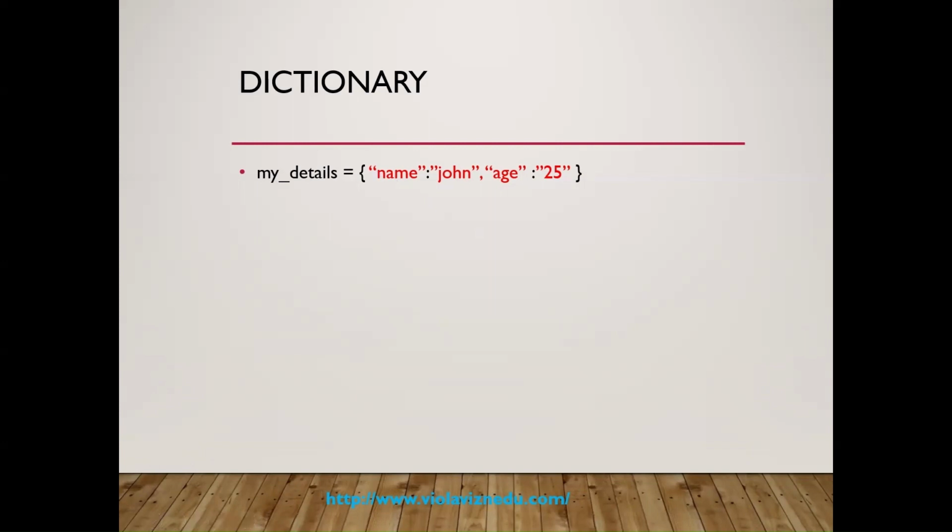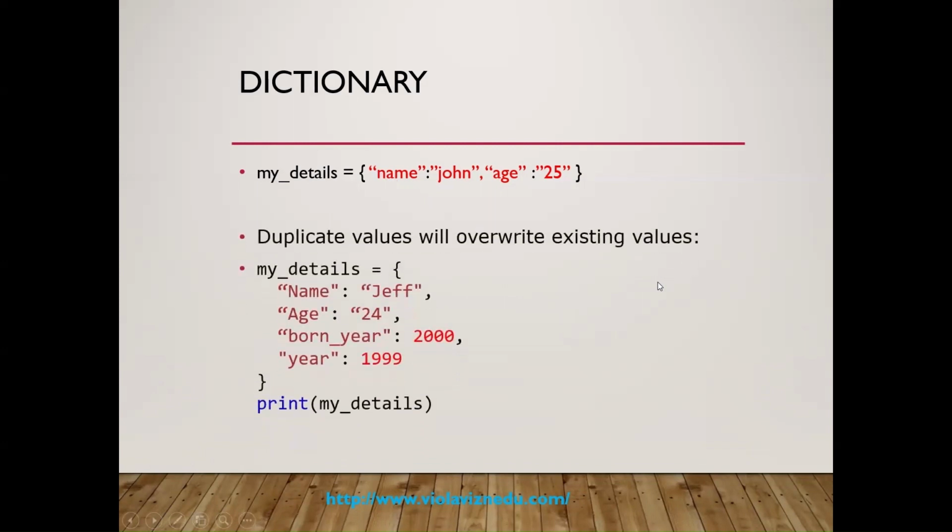What is mutable? Dictionaries are mutable, meaning you can add, remove, or modify key value pairs after the dictionary has been created. Unordered: prior to Python 3.7, dictionaries were unordered collections, meaning there was no guarantee of the order of the items. However, starting from Python 3.7, dictionaries maintain the order of insertion. Dictionaries can store values of different data types, integers, floats, strings, lists, etc., as both keys and values.